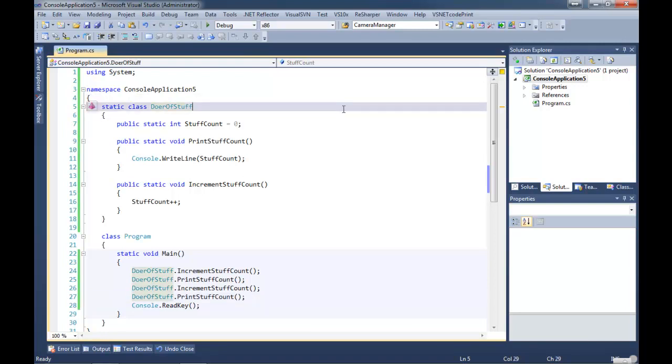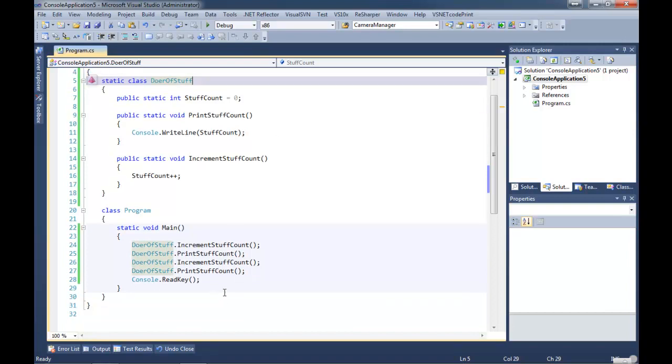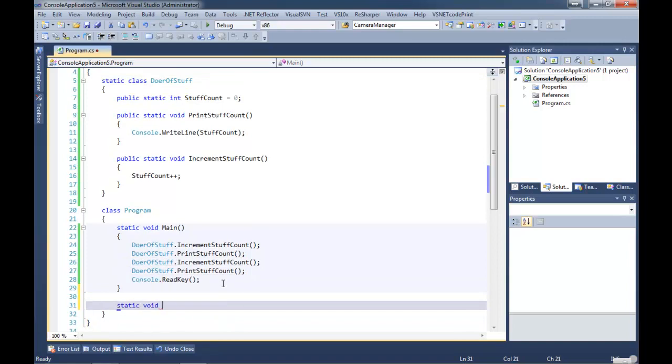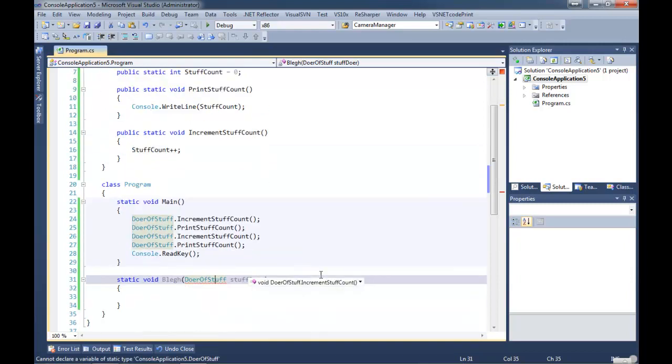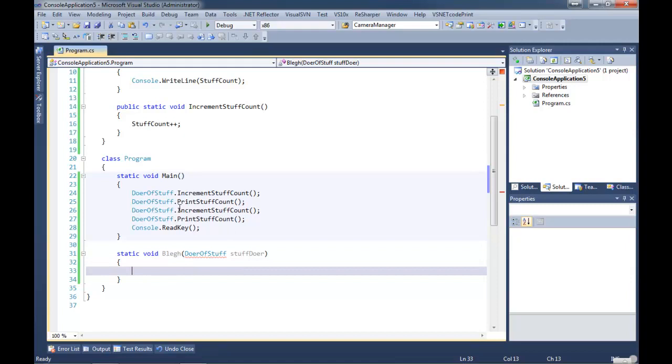Well, first of all, you cannot pass around instances of DoerOfStuff. And what I mean by that is if we have a static class, we cannot do this because DoerOfStuff is static, and this doesn't make any sense because this can't be instantiated. Okay, yeah. And that's an issue because now all your code that relies on DoerOfStuff, just like all of your code that relies on Console, requires that you reference this class every single time. You have to reference DoerOfStuff.something everywhere in your code. Right. There's nowhere to hide that because you can't alias it out into a variable or a method argument.